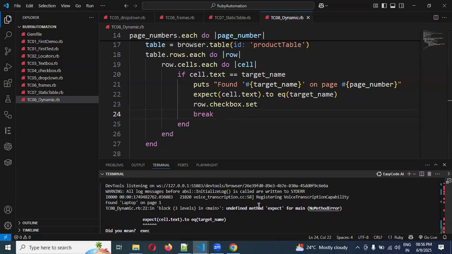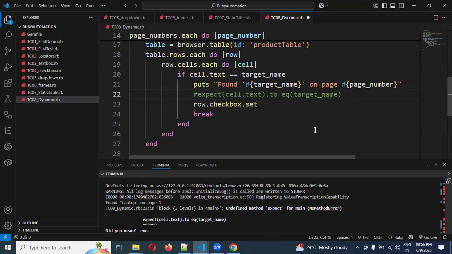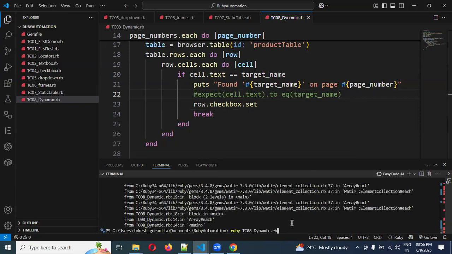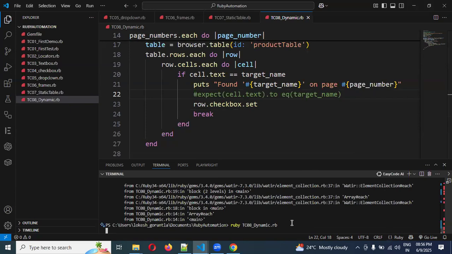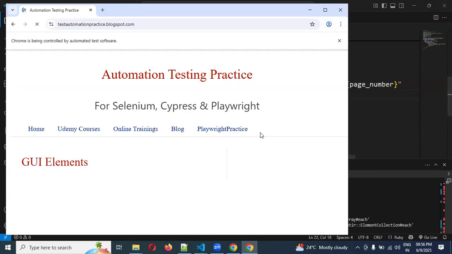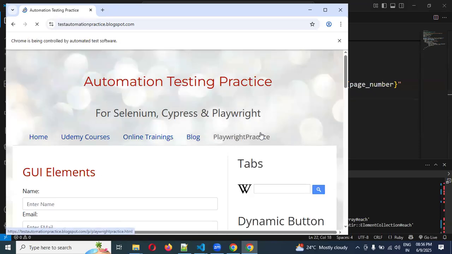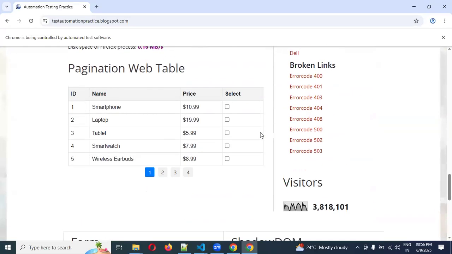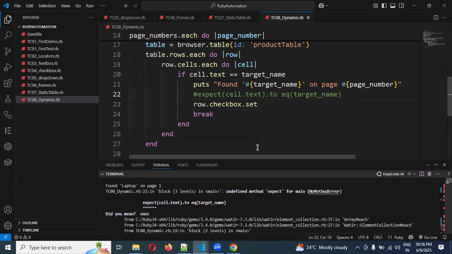Expected cell.text equal to target. What happened?